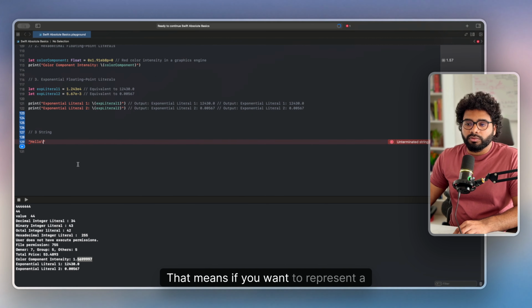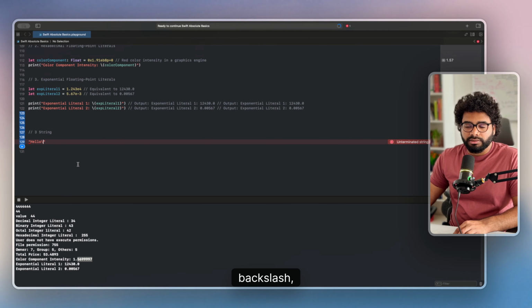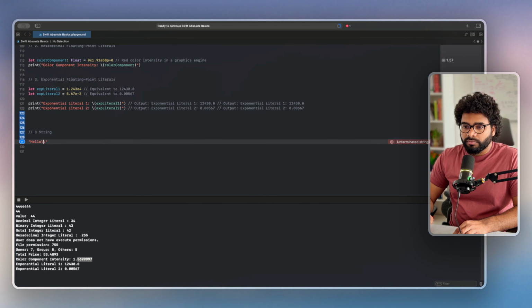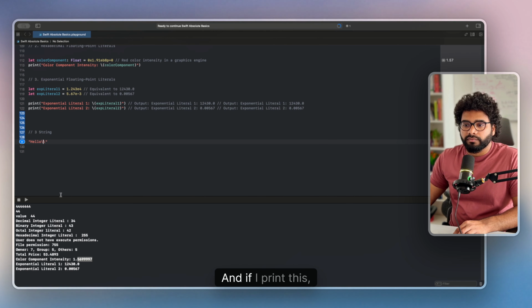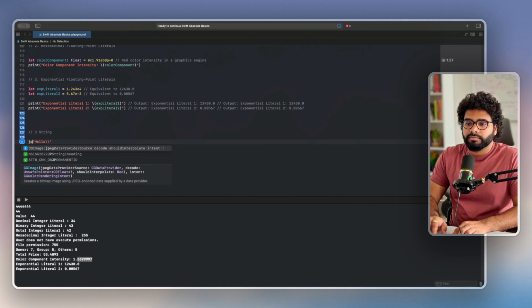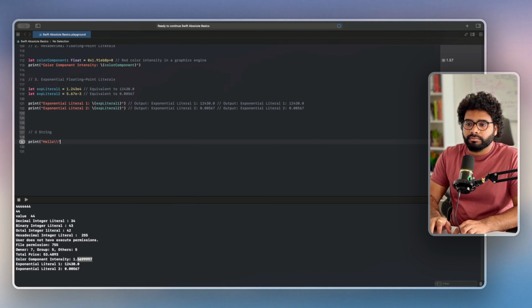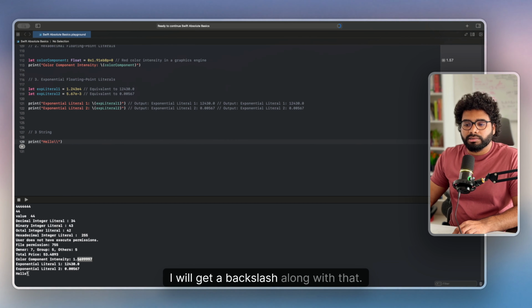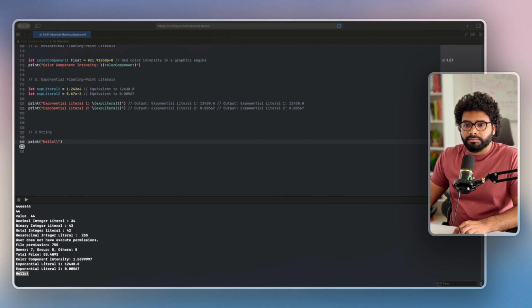That means if you want to represent a backslash, we have to give a backslash like this. And if I print this, I will get a backslash along with that.